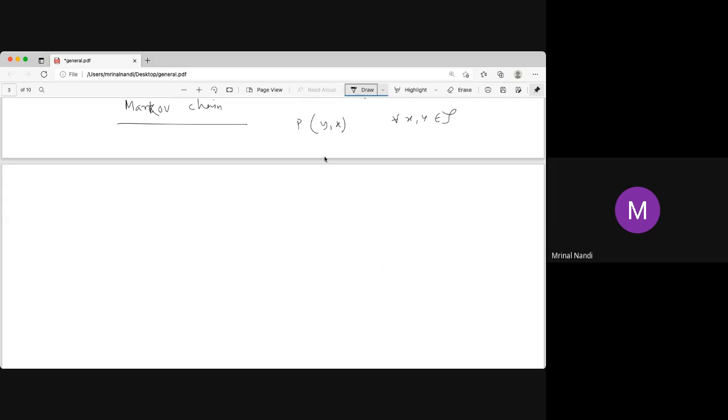So this is called the transition probability, and if it is a finite state space, then the transition probabilities are finite. If there are n elements in the state space, there are n squared, so there is a matrix. If the state space S is 1, 2, 3, up to n, then p11 is a function p(x, y), the probability that X_{n+1} equals x given X_n equals y.